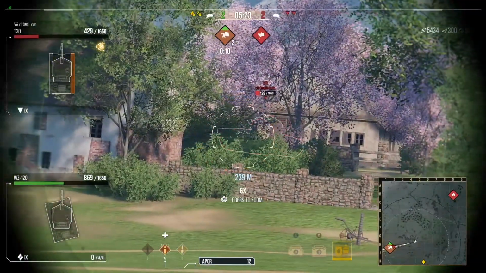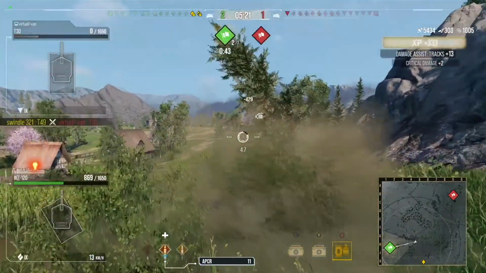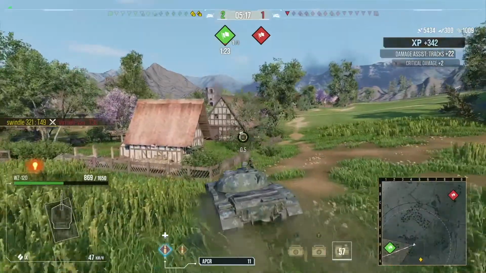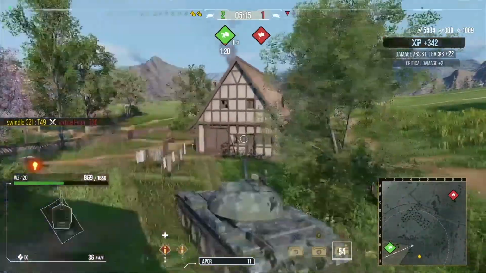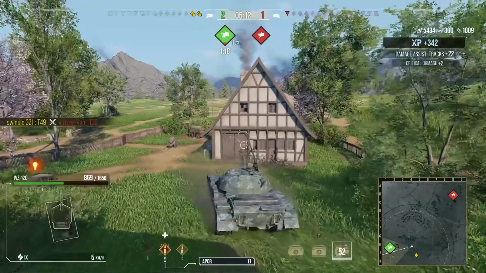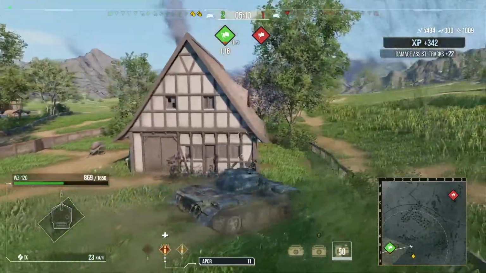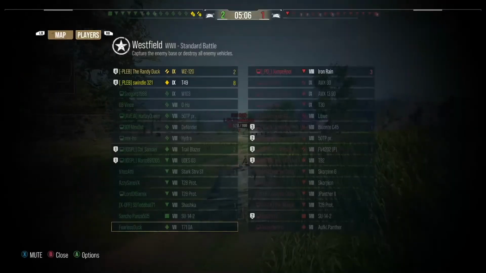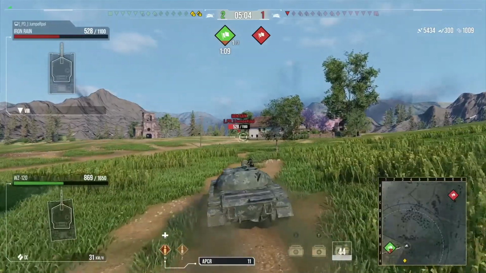But as we come around, we spot this T30, aiming in the shot, we hit it, we get the reset, pressure's off now, and Swindle shuts him down. So now it's just me and Swindle versus Iron Rain. I'm pretty confident at this stage. I'm going to lose the spot. I'm going to start moving in, because if he does put 2 shots into me, I know Swindle's going to take him out, vice versa.